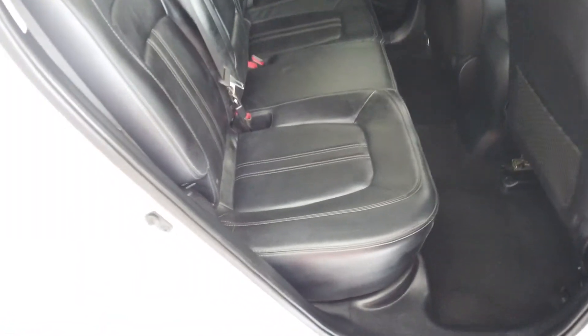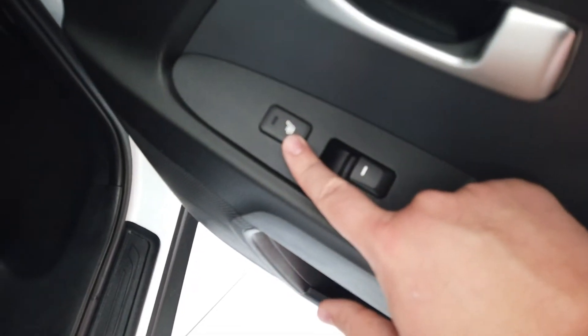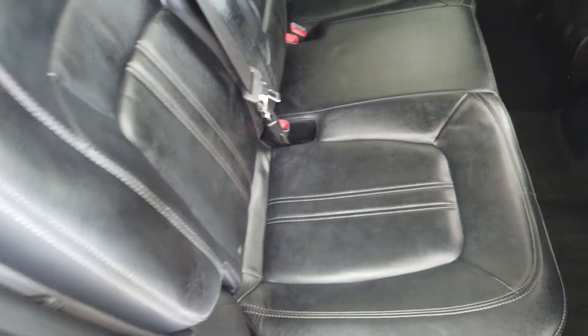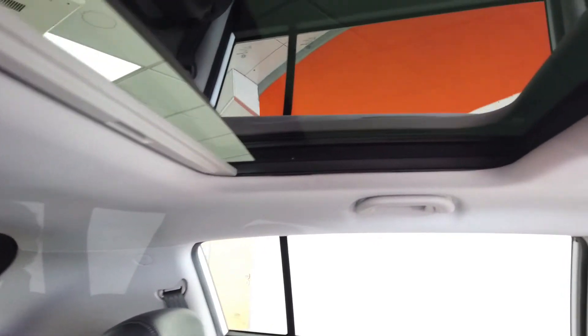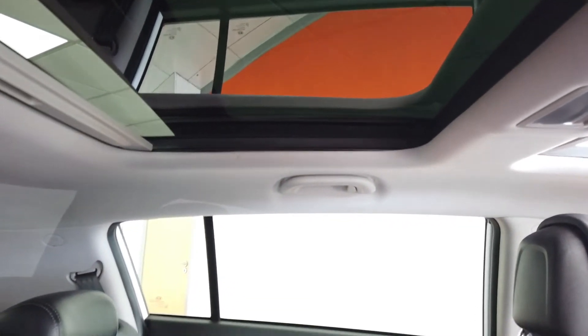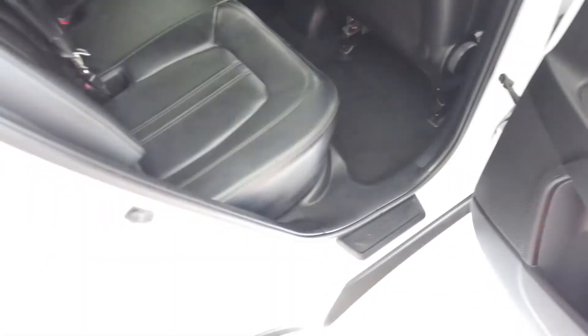So starting in the back — as I said, you've got the full leather interior. Very nice, no condition issues at all. All good around there. Seat's fine, carpet's fine, back of the front seat's fine. Electric windows in the back and heated seats — the two outer seats are heated. And then obviously you've got the benefit of a fixed glass roof there, with a blind to cover if you've got young children and you want them to sleep or whatever it may be. But it keeps them entertained — or adults.